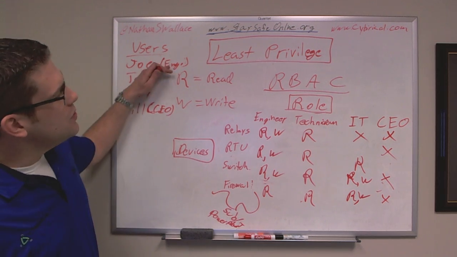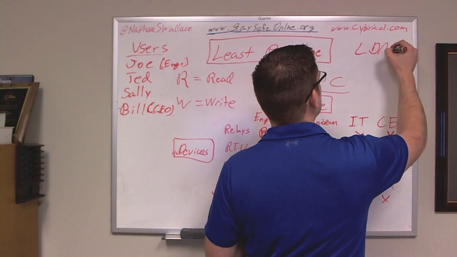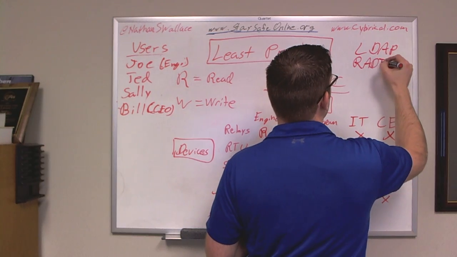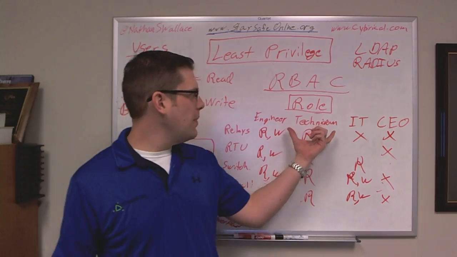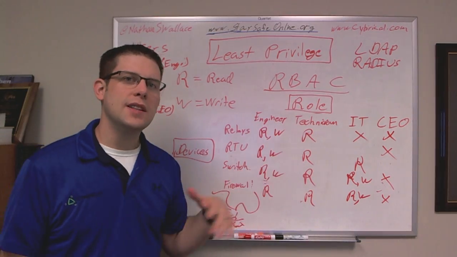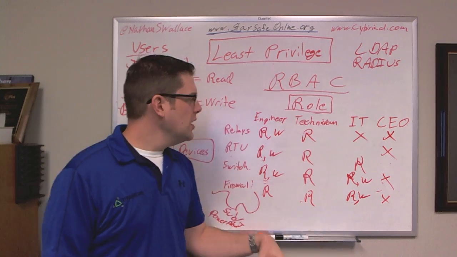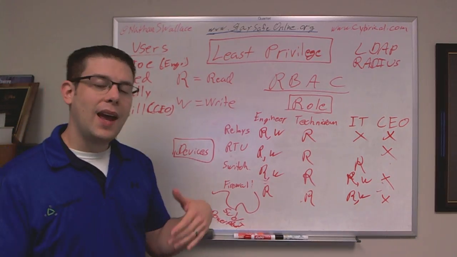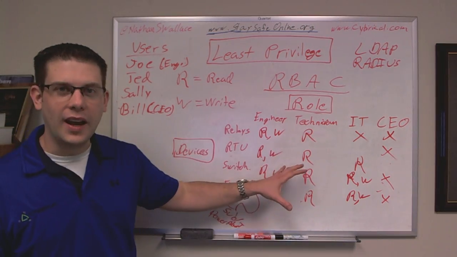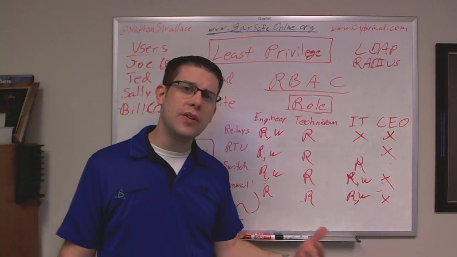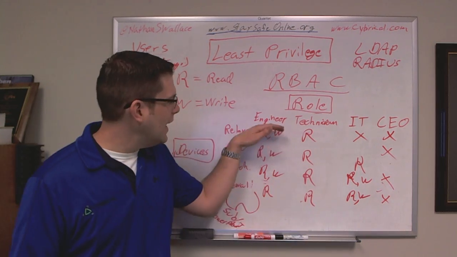And what's nice is whenever you use a technology like LDAP or RADIUS, you can actually set these roles dynamically. So during an emergency, he may be graduated to the engineer role to be able to make some changes, and then all of a sudden, let's remove him, and he goes back to his default role. So this is very interesting, right, as far as what can happen, what's possible, but it takes, once again, engineering, it takes proper integration, it takes proper documentation. But what's nice is it does create that audit trail needed for compliance to say, okay, once they get access, what did they do? Who had access at that time, or at least that level of access?